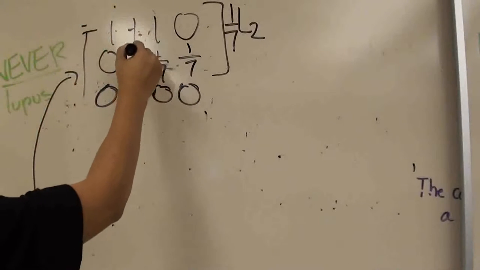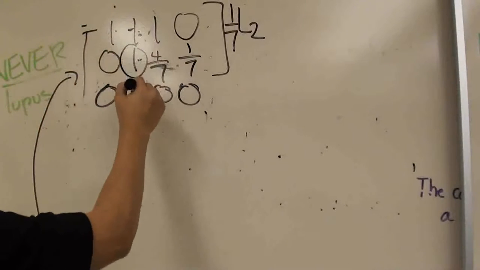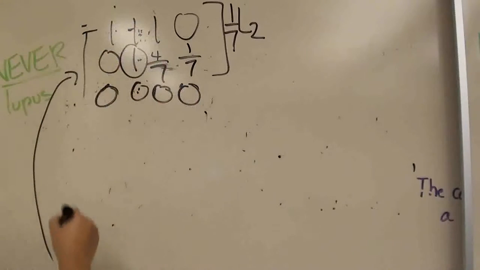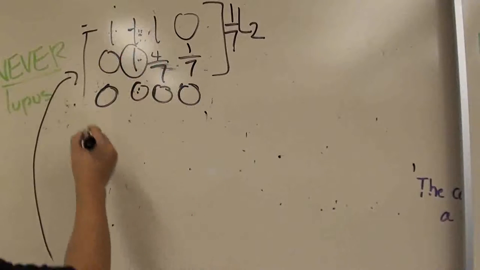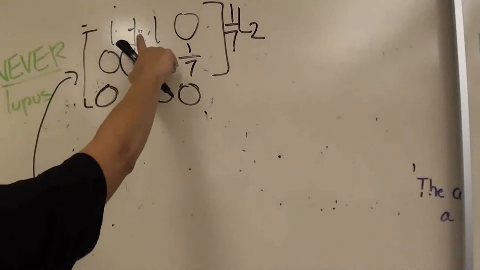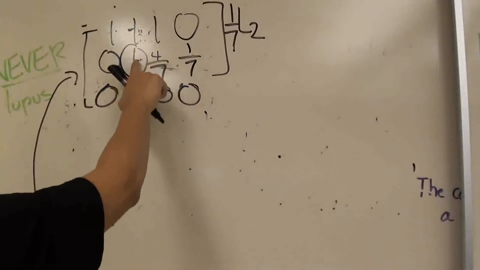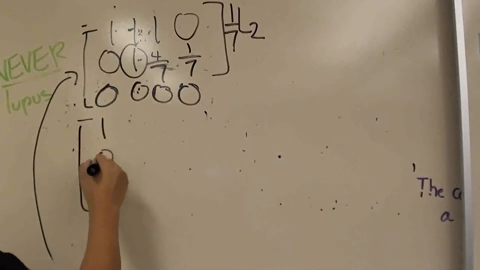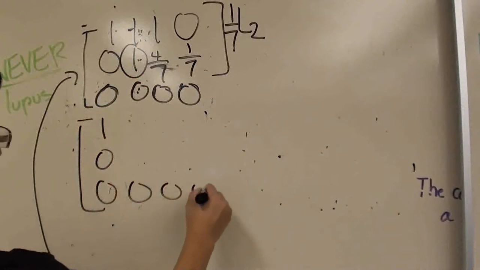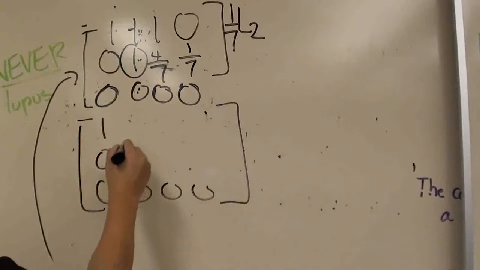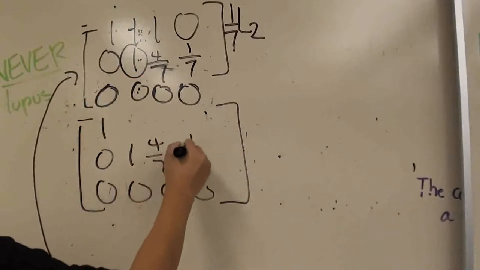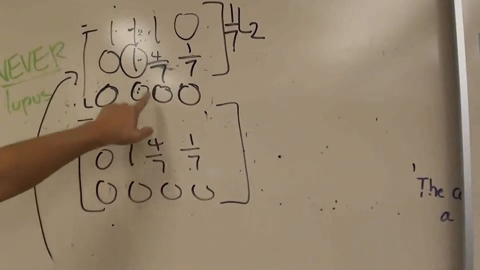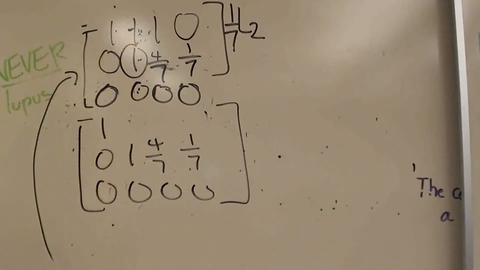But this better be 0. This is a leading coefficient. I want 0, both zeros on the top as well, right? So I've got to get rid of that. How do we get rid of that? I'm trying to get a 0 there, so let's get rid of that 1 using this guy. So it's going to be 1, and I'm going to write zeros because nobody cares about 0 at this point. So it's going to be 1, 4, 7, 1 over 7. I'm keeping this the same because I'm going to be using this guy to get rid of that 1, right?